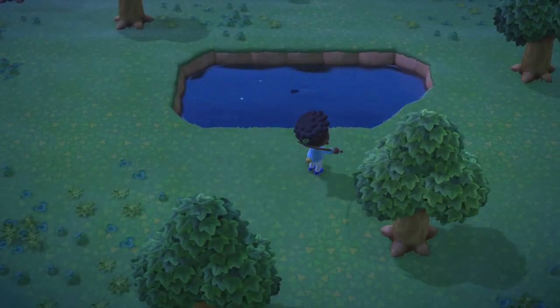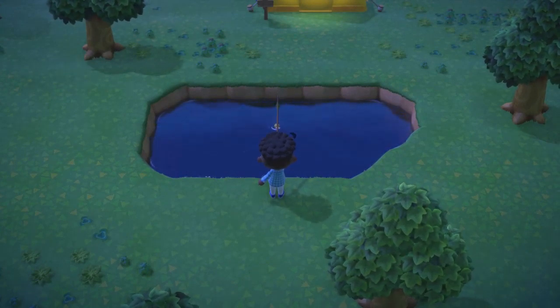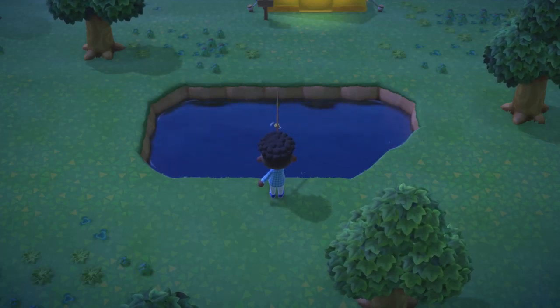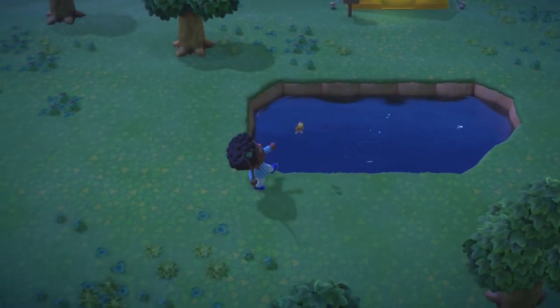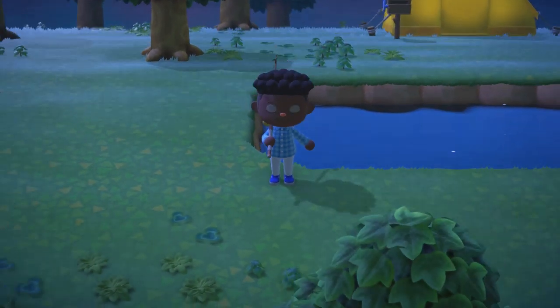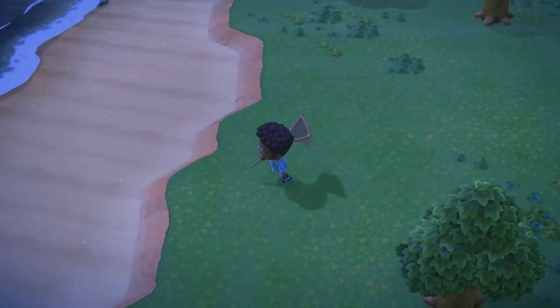You have to kind of be good at fishing. I mean, adjusting properly is just... Fish will just decide to completely turn the other direction sometimes. It's a bitch sometimes. But I will give you that it's still better than Stardew Valley's fishing system. There we go. What a goldeen. I caught a goldfish. It's worth its weight in fish. Oh man, I'm tired of this already. I'm tired of this game and its fuckery already.